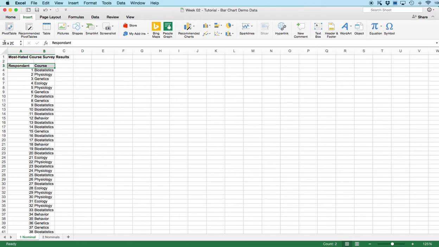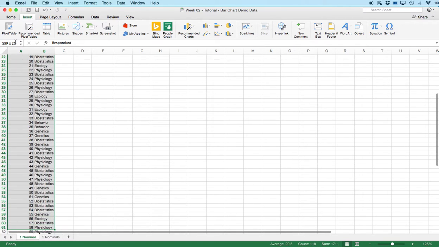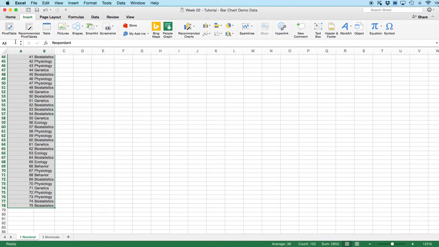And you can see up here in this box we have one row and two columns selected at this point. And you can watch how that changes as we move down. And you can just hold the arrow, or you can use the page down key until you get to the bottom. And when you only have 75 data points, it doesn't take that long to do it in this manner.